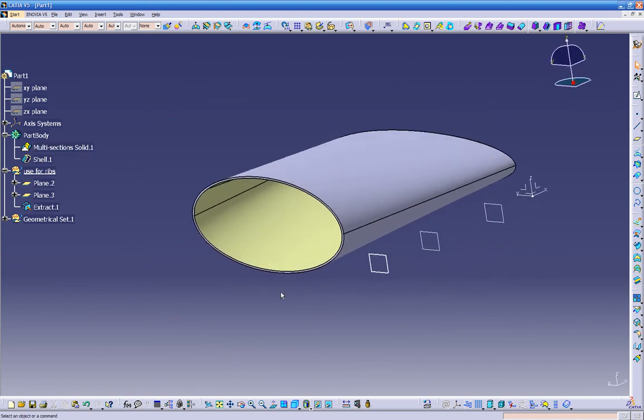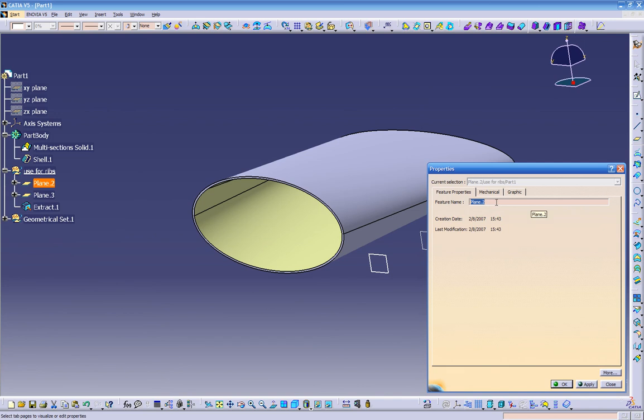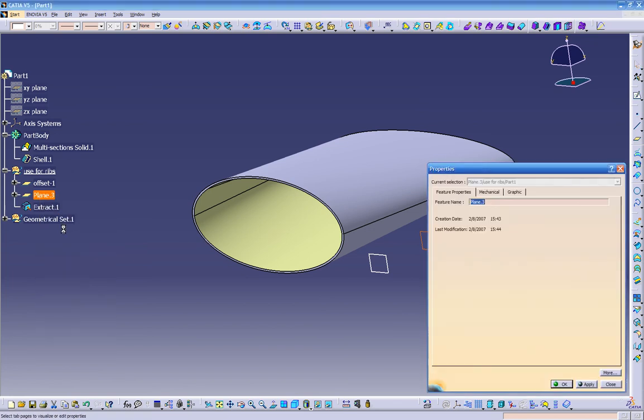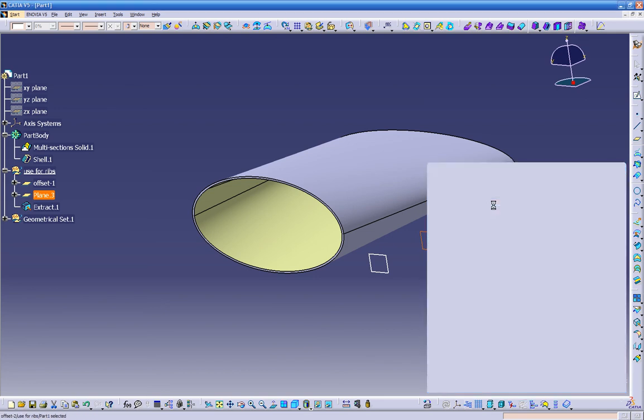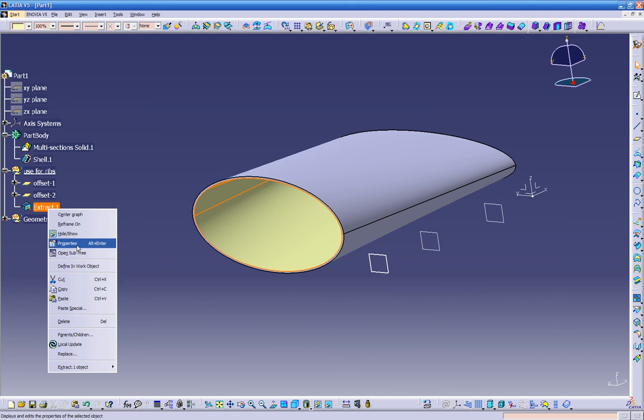Those are our planes right here, and let's rename this. Properties. Let's call it offset number 1. I'm going to copy this, and I'm going to come here, and I'm going to call it offset number 2. Paste it. Okay, we're going to use this the main surface.